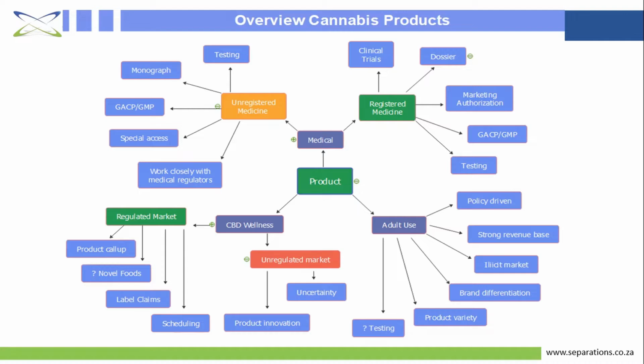Now, the unregulated market is where we see all the innovation, and the only issue with that is it's offset by uncertainty. If you're selling a product with 3,000 milligrams of CBD, you do run the risk of a product call-up being implemented, and when it does, you're going to have a problem. I think one of the issues that has stifled product recalls and call-ups in the market is the issue around testing, and we'll talk a bit about it, because if you cannot get proficiency testing between labs, how do you expect to regulate a market? I think this is critical in terms of where government needs to focus to support the industry. Testing is highly overlooked, and subsidizing testing is really important to enable the industry.